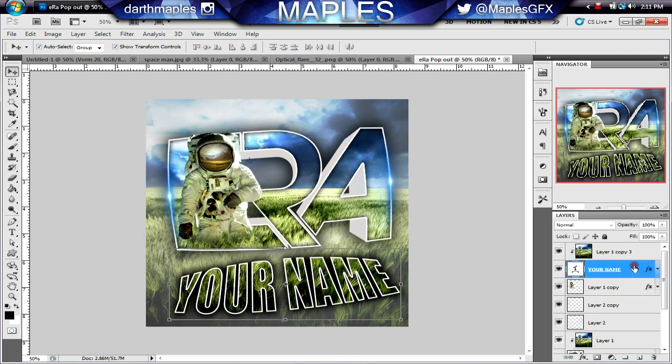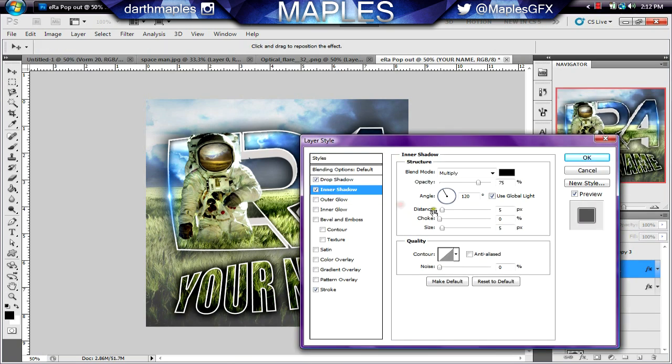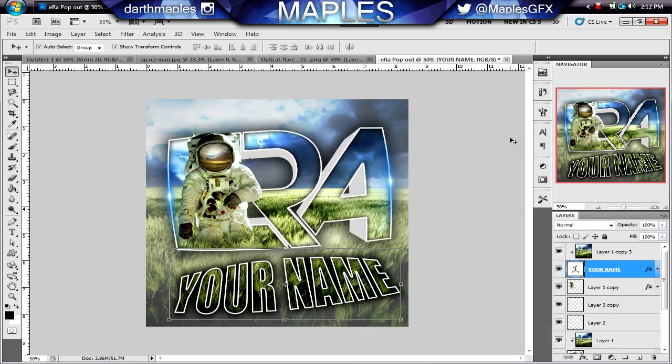Oh, and one other thing, I'm going to add an inner shadow into this. Just a tad bit of shadow. But it's still darker. Cool. Alright, and there you have it. There is your very own Arrow logo. You can pretty much do this technique with any logo that you want. You can do it with Obey, you can do it with Soar, you can do it with Horizon. As long as you have the flat logo, you can do this technique.